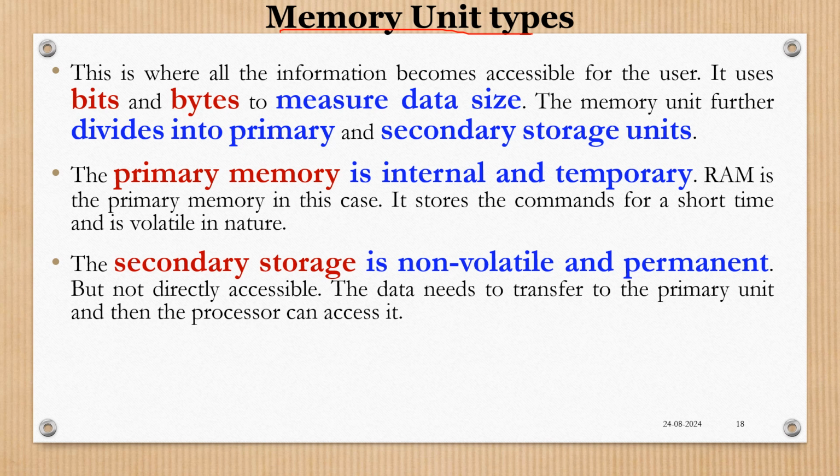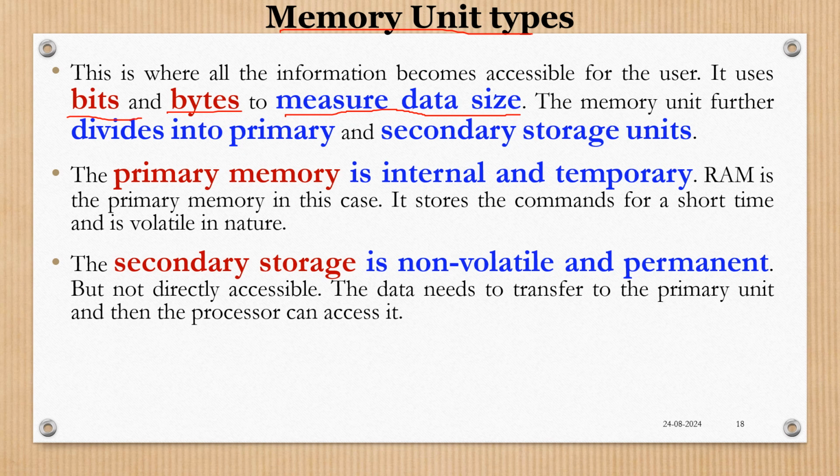The data is represented in two different categories. One is the bit and the next one is the byte. A bit means a simple 0 or 1, only one bit, and a byte is a combination of bits. One byte contains 8 bits. A bit is a single unit, whereas a byte is a combination of 8 bits, and both are used for measuring data size, like 8 bit, 16 bit or 32 bit. That's how the computer represents the data, or the data buses and the address buses.